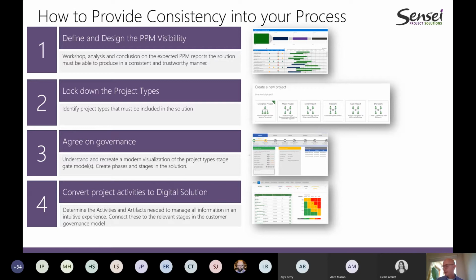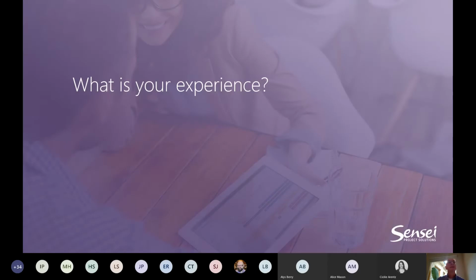Interestingly enough, and I'd love to hear your feedback on that as well, do you think that we also need program and portfolio stage gates, or is that really only something that projects should implement? And with that I'd love to have your experience on how you are dealing with your project stage gates. Is there anybody out there that deals with project stage gates?